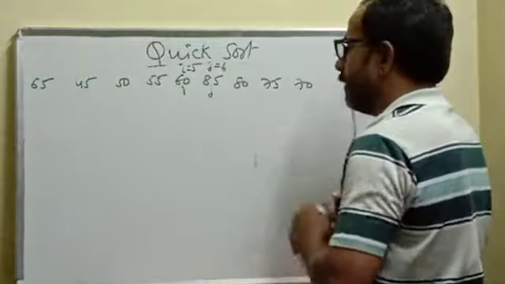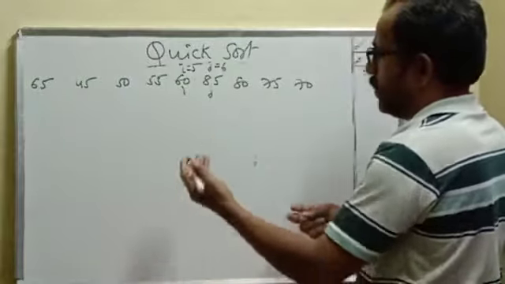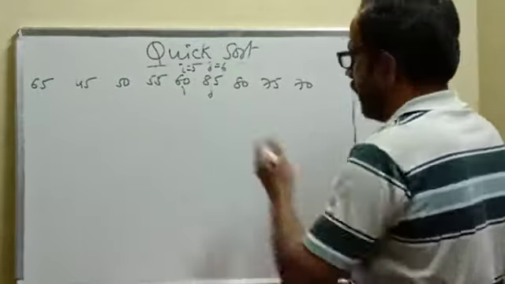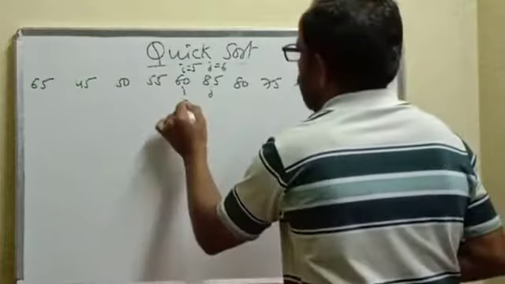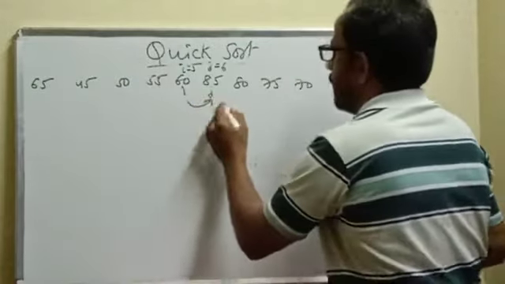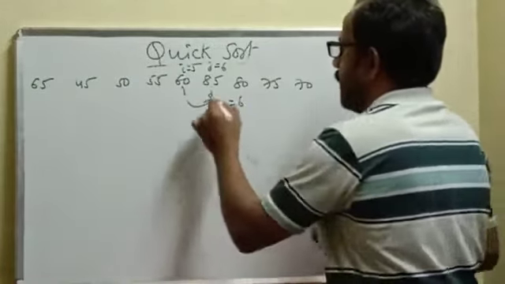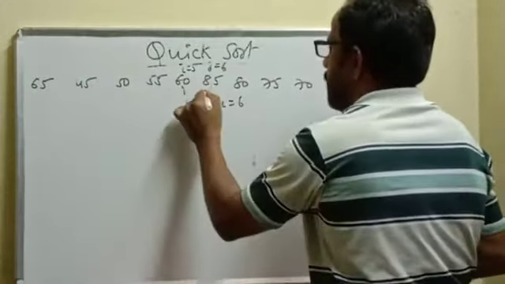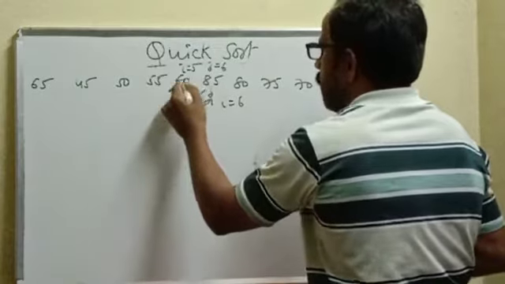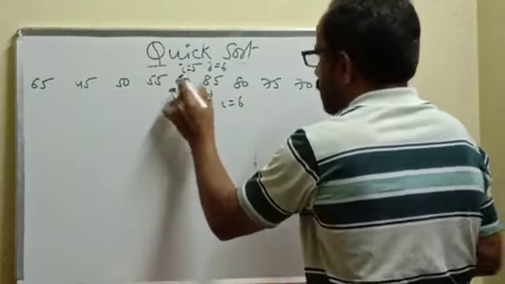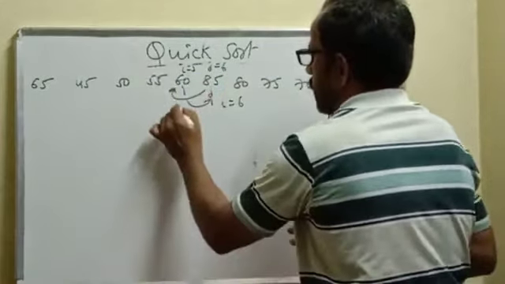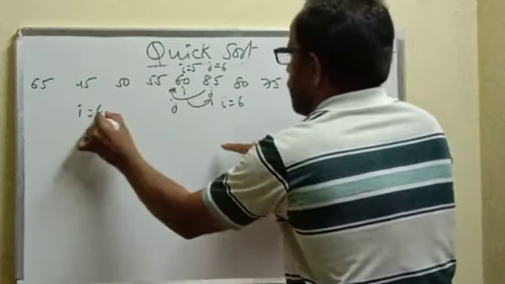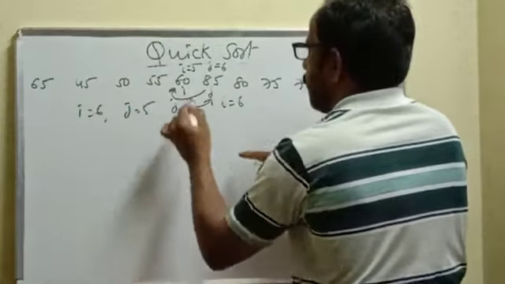Again, still i is at the left side portion of the array and j is at the right side portion of the array. Again, increment i by 1 unit. If you increment i by 1 unit, i reaches here. What is i value now? i value is 6. And decrement j, because this is the first greater element than the key element. Then decrement j by 1 unit. Then j comes to the fifth location. Now this is the first small element from the right side path. What is i value? i is 6, j equal to 5.